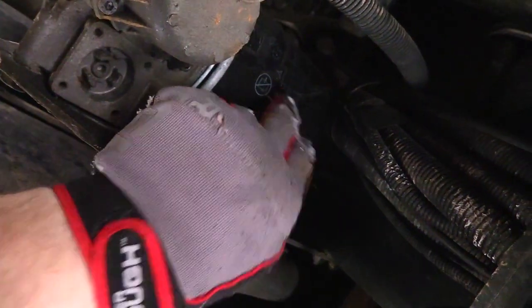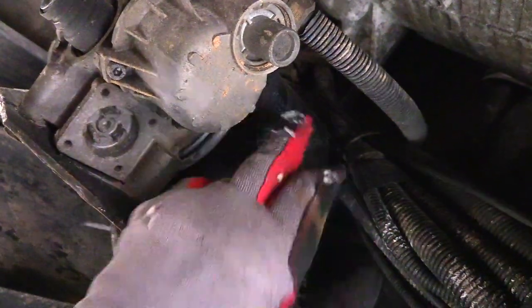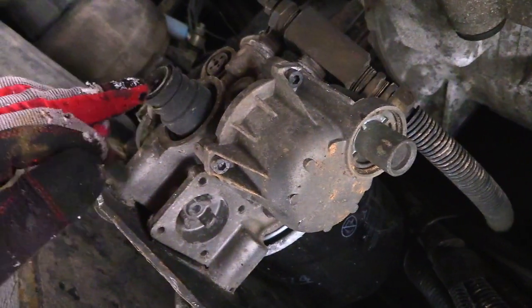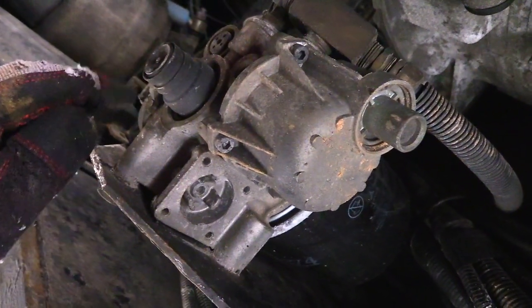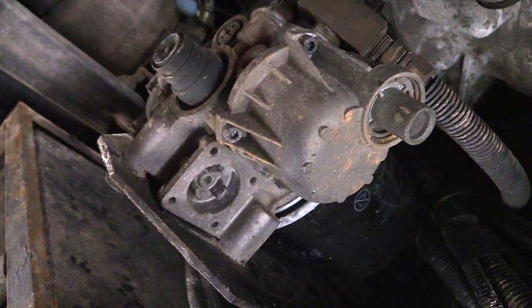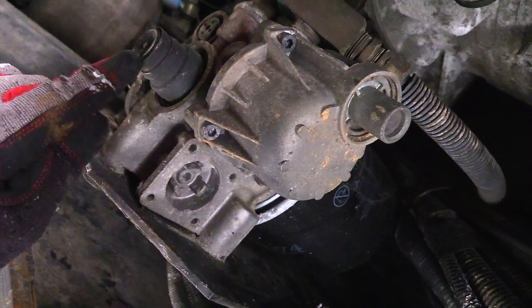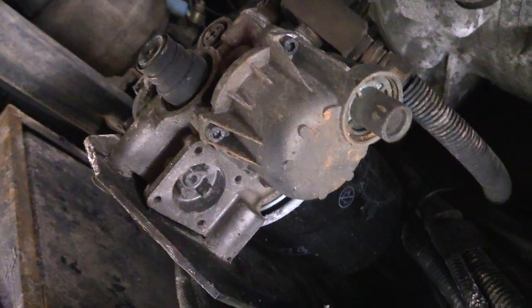What you want to do before you change this, though, is clean up everything around here to make sure that you don't have any sort of dust or grime that's going to fall inside, because that won't be good. When you hear that air brake, that psh, at the beginning of the show, it is up front you hear that air, but then back here you sometimes hear that air. Every time you hear, like, a diesel truck, that psh, that is releasing all the water. That's the air dryer. It's getting rid of all the moisture within the air lines.